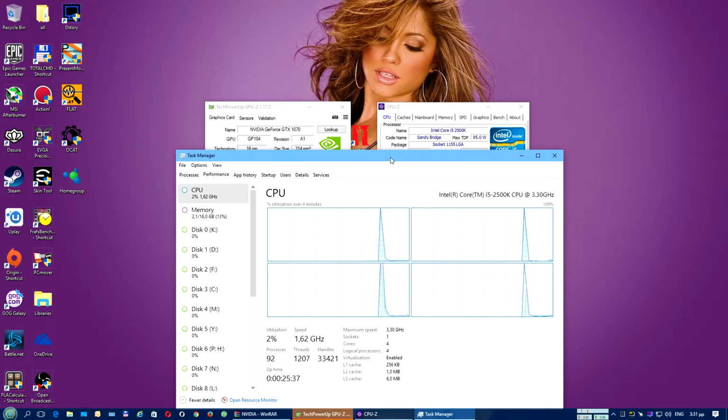Hello everybody, Ramon here. In this video I'm going to benchmark Unreal engines for the Infiltrator demo on a single GTX 1070. This video is recorded with an external recorder at 60 frames per second. So what you will see in this video will be pure performance.